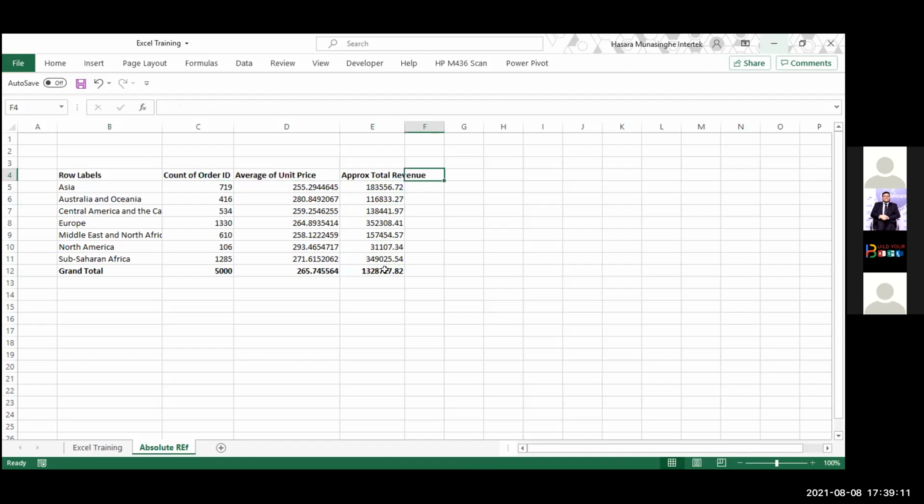Okay, so we need revenue percentage. And we know we have to divide this by this total amount. And then we can change the data format into percentages. So I'm going to put it as, okay, entered. And since I have already worked with the autofill function, I'm just going to use it.